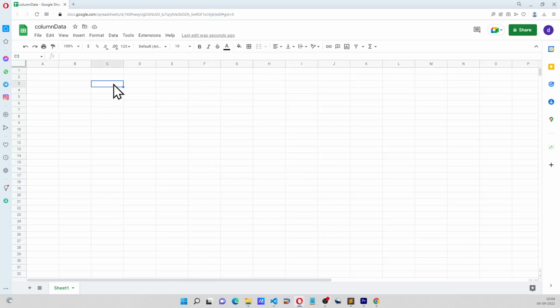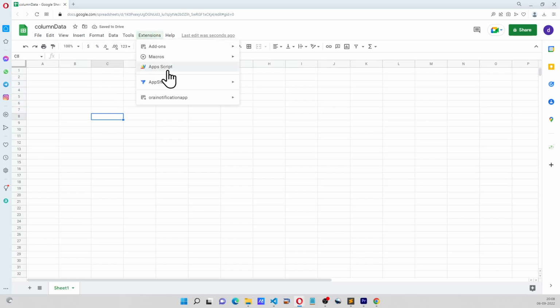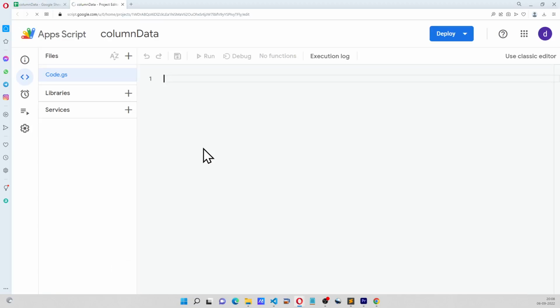In this video we're going to see how to write data into a particular column from an array. So we pass the column number and we pass the array values and it will write into that particular column. This is very helpful when you're trying to write things into a particular column instead of the rows.